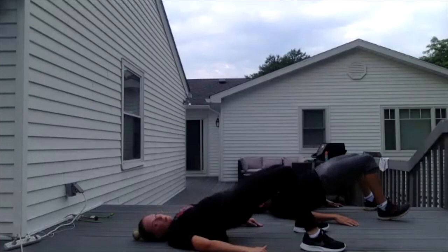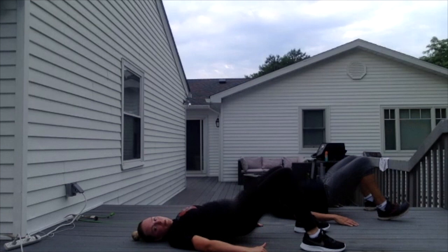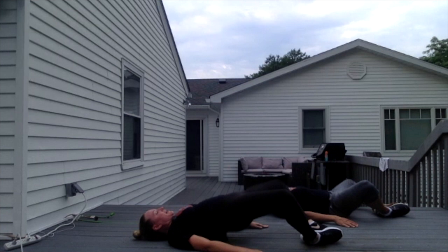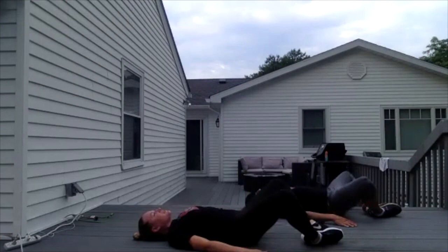Last 10. Come on. And all the way down, bottom the feet together. Hands on the floor helping you. And let's go, hips up. Two, you're feeling these lower glutes right underneath that bathing suit line.